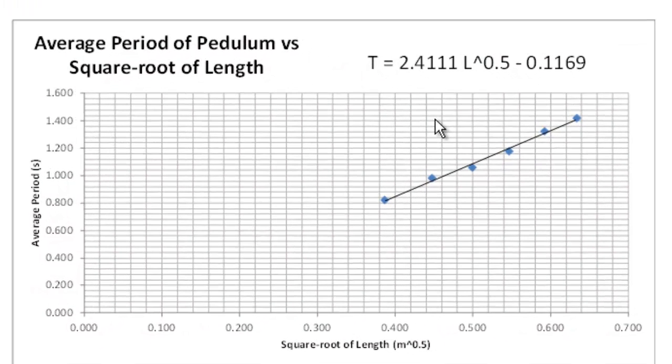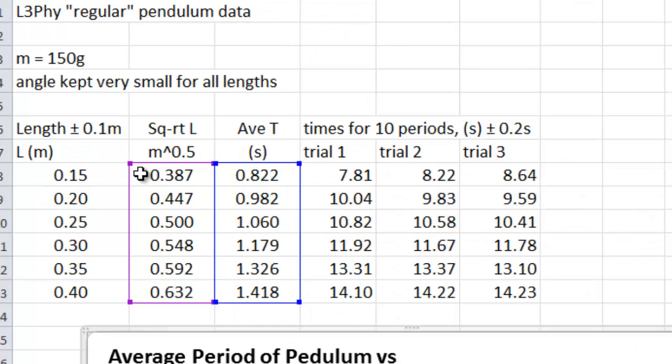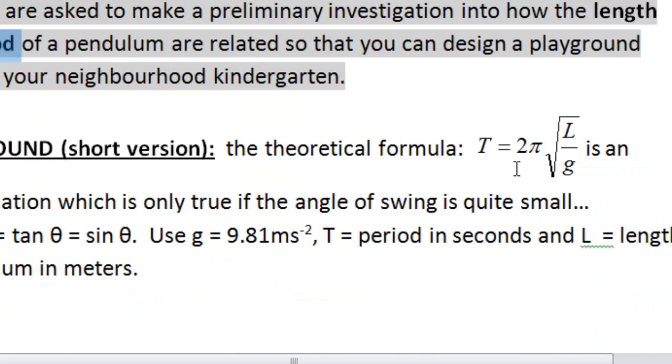To draw a conclusion, you must explain the relationship between T and L. In this case, it's a square root relationship. You also must say that because of our dots being in a straight line, our experimental data, which is back here, all of this experimental data, we made the graph of these two things. That's experimental data. All of this experimental data matches the theoretical relationship that was given to you in the instructions right here. So that's the quick version for achieved. The next video should explain again how to hopefully quickly make error bars for merit.